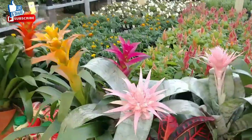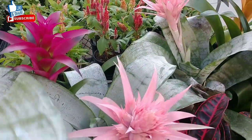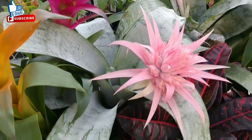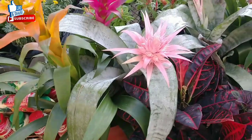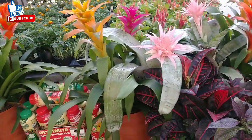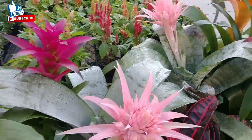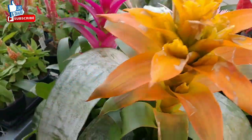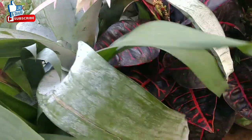And I thought these plants were amazing. I don't know if they're some form of bromeliad as well. I couldn't find the price until much later, and it was $39.99, and it did come with those three to four colors flowering, and I thought it was really beautiful. But I don't know if they are hardy or not, and I did not want to kill such a beautiful plant.